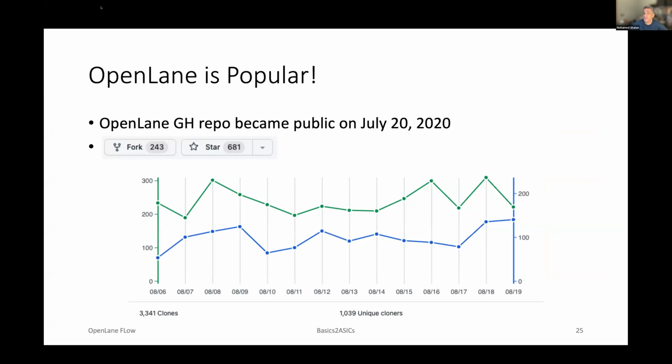Out of these, around 100 to 120 are unique clones, which means around 120 new clones every day, so new designers or users of OpenLane are coming every day and cloning it. In total we have around 250 every day, including newcomers and existing users. Currently it has almost 700 stars and almost 250 forks.